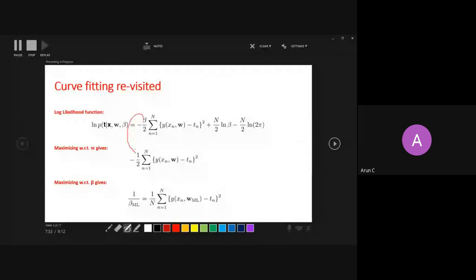So this is one thing. Then I said, okay, I can maximize this now. It means maximizing the scaled version is giving me the same result. Then I said, rather than maximizing the function, you take a negative of this function and minimize it. When you take the negative of this function, it will make the negative a positive, right? And now you're minimizing it, and this minimization is nothing but the sum of square errors. So I have just proved that the log likelihood function will give you the same result when you minimize the sum of square errors, right?